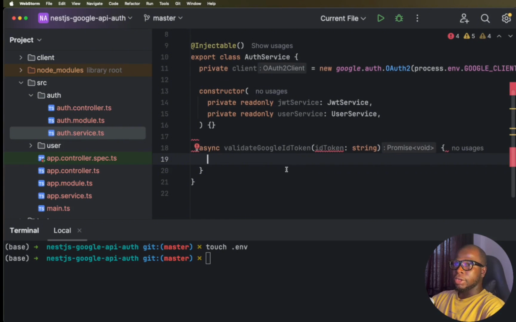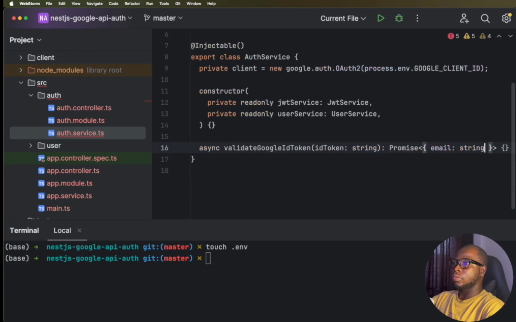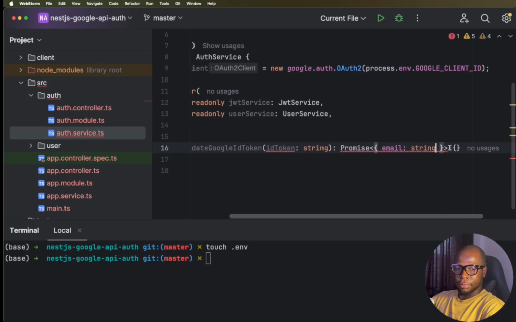This will be returning the email of the user. Let's say name. Email will be string. Let me just make it email for now.